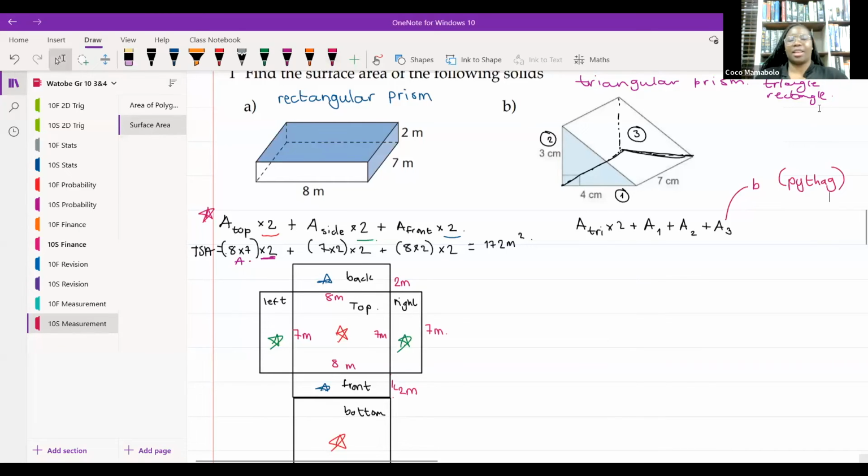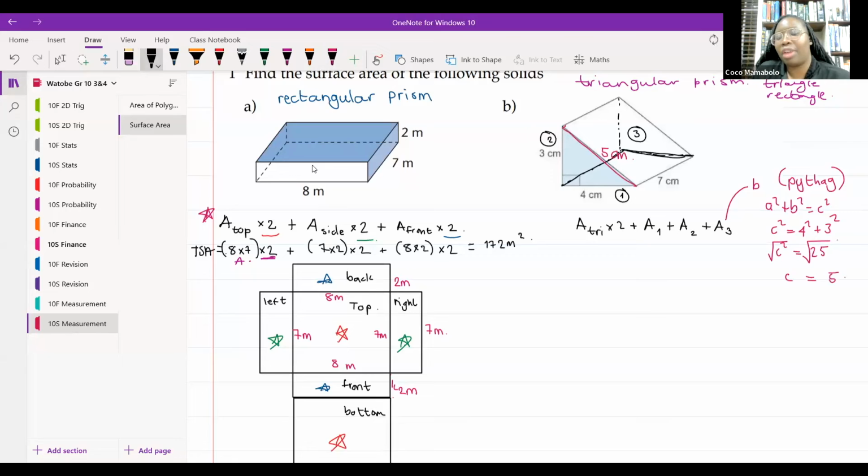All right, peeps. Okay, let's look at the answer that we get over here. First thing I'm going to do is tackle this Pythag question so that I can get the breadth of my third rectangle. Pythag is a squared plus b squared equals c squared. I'm looking for c squared, so c squared is equal to 4 squared plus 3 squared. C squared is equal to 25. I'm then going to take the square root of both sides, and c is going to equal 5. So I know the breadth over there is going to be 5 centimeters.